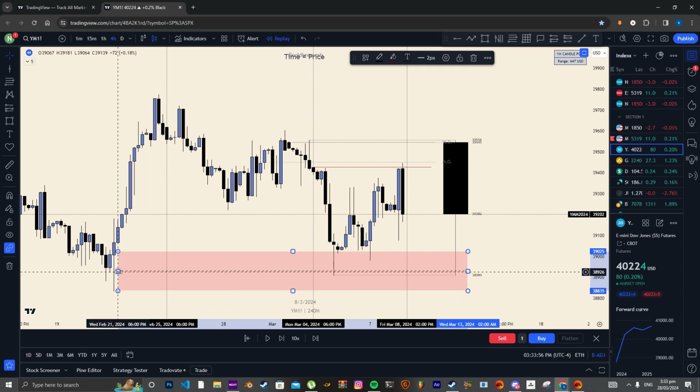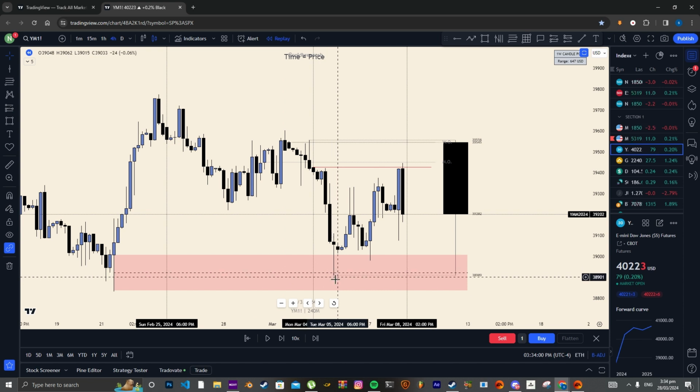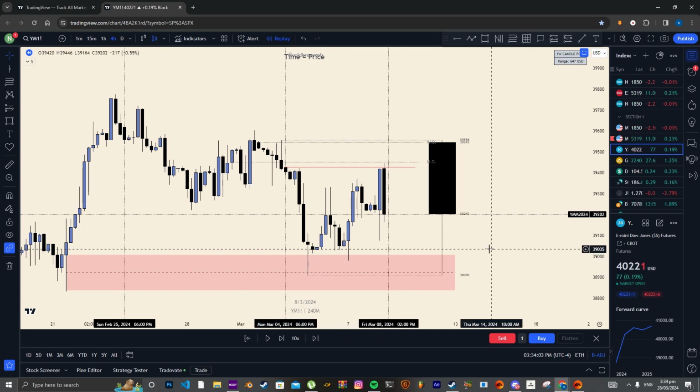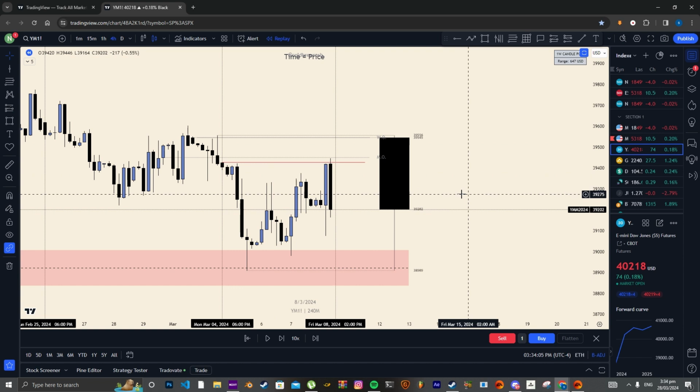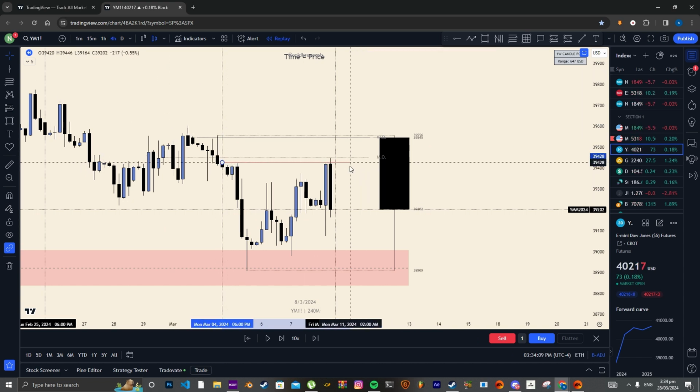So as I said, the market sees wicks as gaps, and as you can see, when we hit this rejection block and we hit consequent encroachment of it, then we can expect to look for buys. And where will we be targeting? We'll be targeting these highs right here that were left unfilled up until Friday.